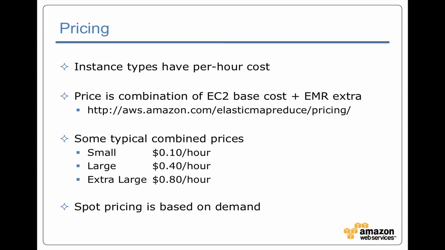That extra charge for Elastic MapReduce is about 20%. For example, if you had an M1 small, the base price in EC2 is 8.5 cents per hour, and Amazon adds another 1.5 cents per hour, so the total comes to 10 cents an hour. For an M1 large, the base price is around 32 cents per hour, coming to 40 cents an hour with the Elastic MapReduce overhead. There's also spot pricing, where the price per server hour is based on demand for that instance type, which can significantly reduce the total cost of running a job.